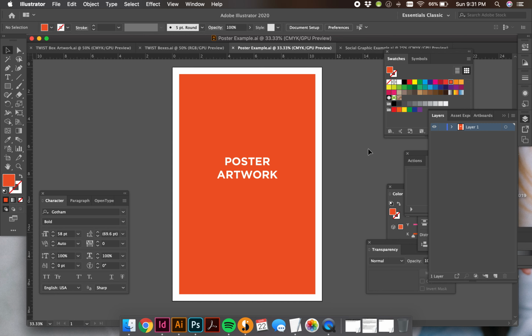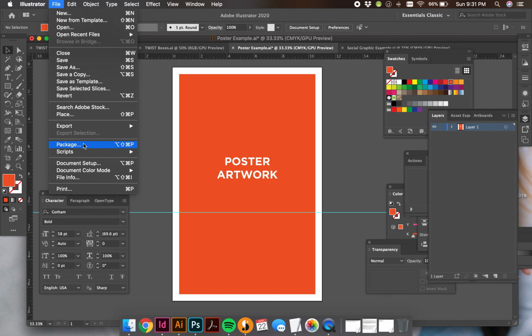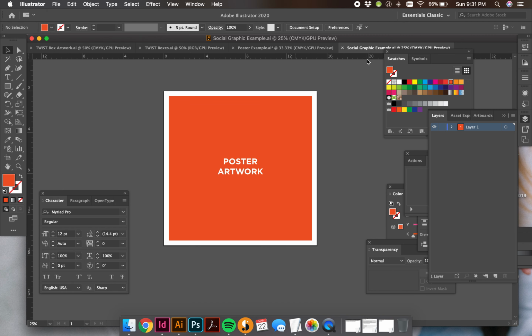Guys, I'm just going to go through your final Aaron Draplin artwork hand-in. I'm just going to start in whatever program you originally created this in, whether it be InDesign or Illustrator. I do require a packaged file for your poster, just the poster, so File, Package, whether you're in Illustrator or InDesign. And then I assume if you did create your poster in Illustrator, you probably created your social graphic in the same.